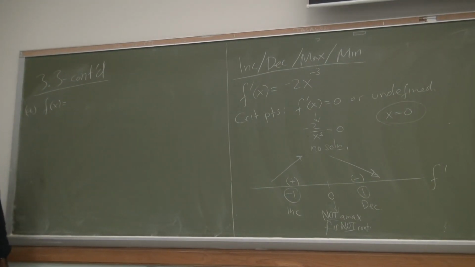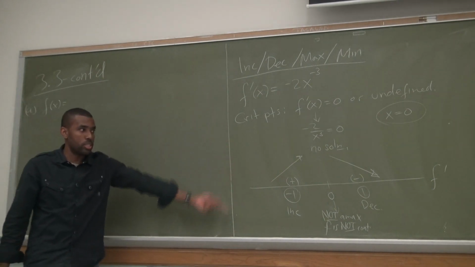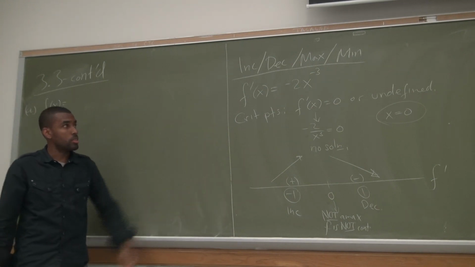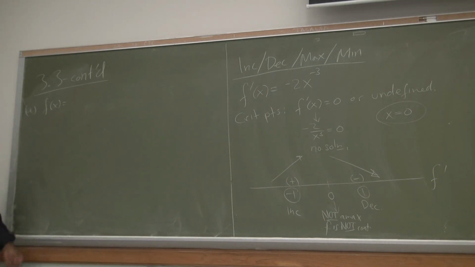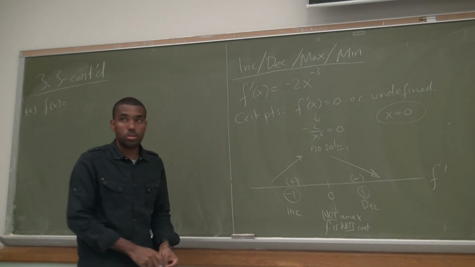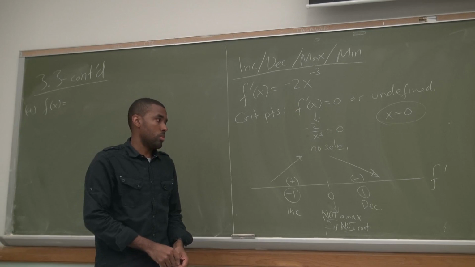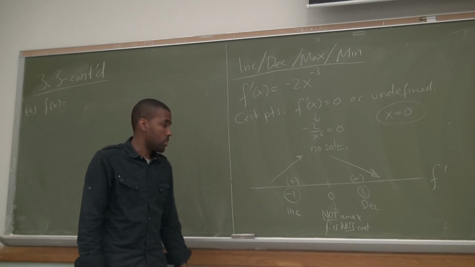If they give you intervals, can you find the local maximum? Yes, you check where this happens. Finding a local maximum is always this procedure, whether you're on an interval or not. So you don't care about the intervals when you find local? No, I'm just looking for a point where it's increasing on the left, decreasing on the right. That's a local. You don't ask to explain why it's the local maximum, right? No, this would be enough explanation.